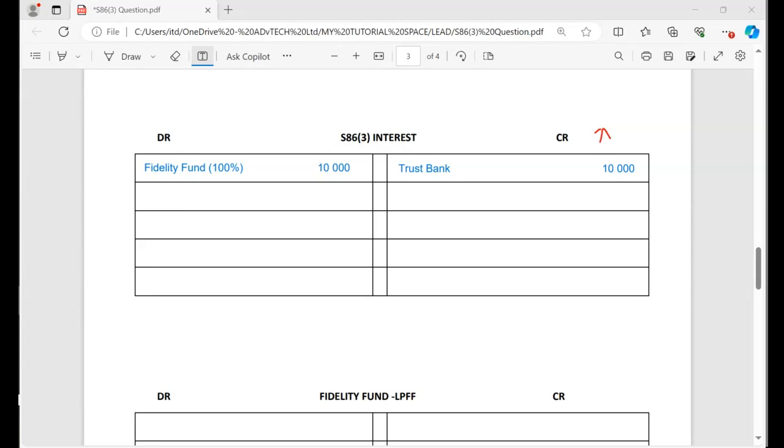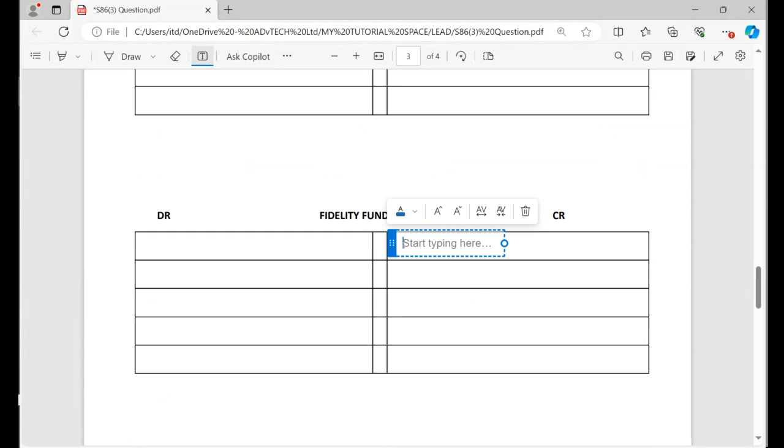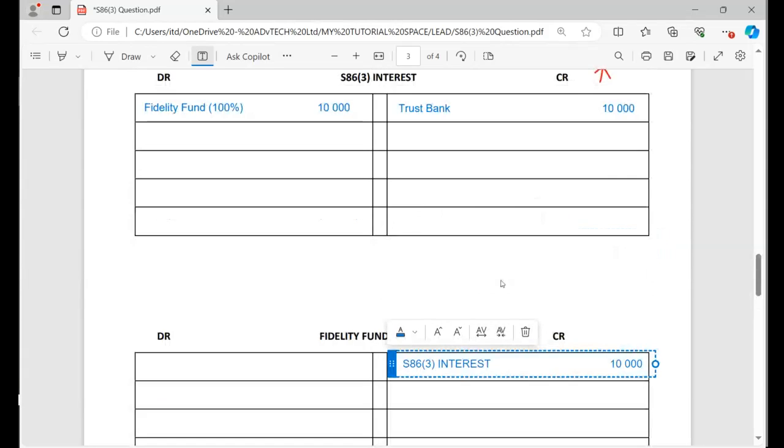And then that, how much is it? It's the whole 10,000. Okay. Whole 10,000. So I'm going to go there on the opposite side. Remember, I must come here and say, can you see now? So it means if you can check there, from debit, it comes to the credit.